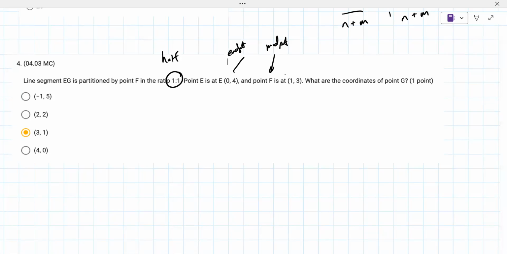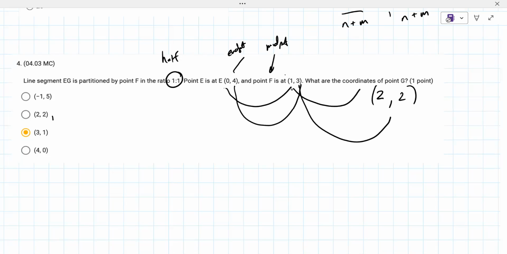Do you remember us talking about the idea of these jumps? Yeah. So you want to figure out, how do you jump from 0 to 1? You add one to the right. So you're going to add one again, so it should be 2. Okay. And then what's the jump to go from 4 to 3? -1. So you can do the same thing here and it's 2. Yeah, so I want to change that one there. Got it.